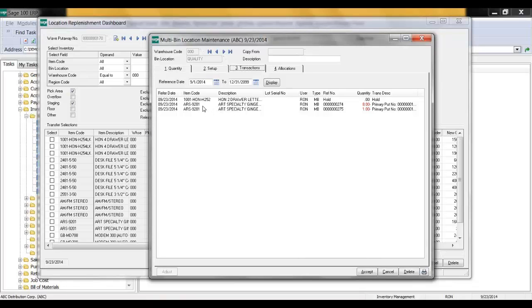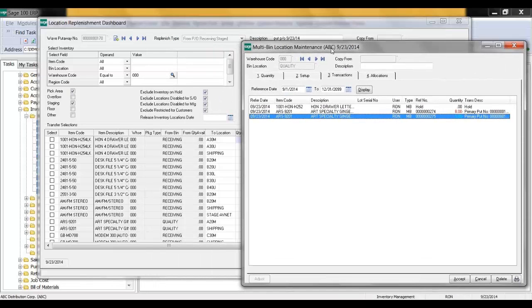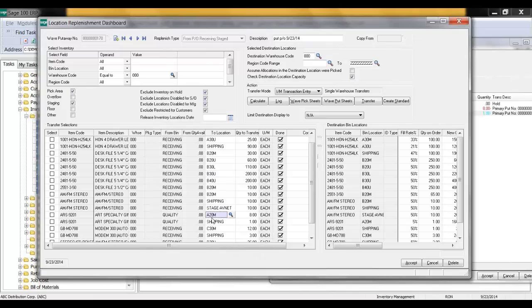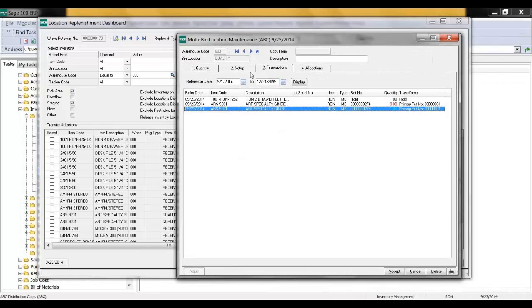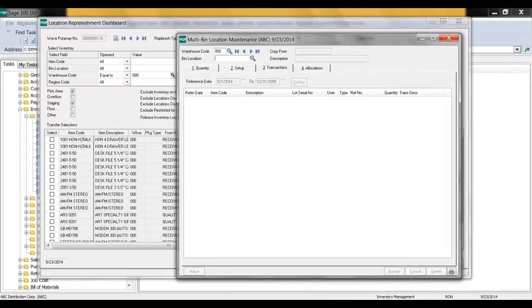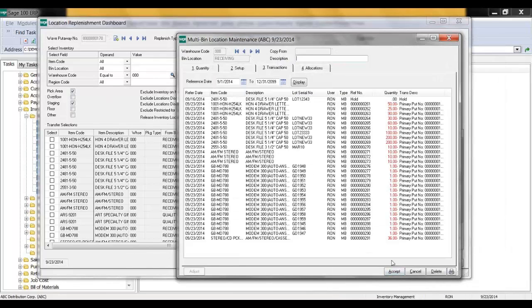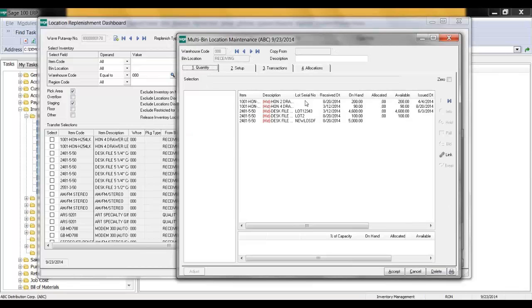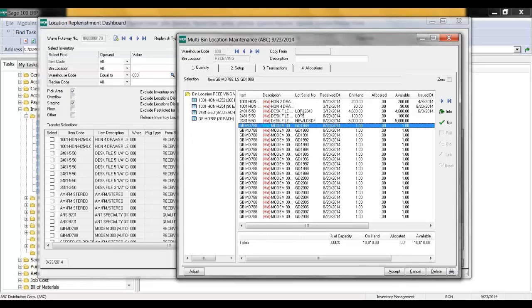In this case, it was just this one item that went to two different bin locations, ARS 9201, looking at this screen, then went over to shipping and A20M. I think it went to shipping in this case because it was advising transfer for a back order that was in the system. And then to look at the receiving bin location, this is all the inventory that's been transferred out, pardon me, and this is all the inventory that's been held, and that's left sitting in the bin location, and the rest is moved to the new bin locations already.